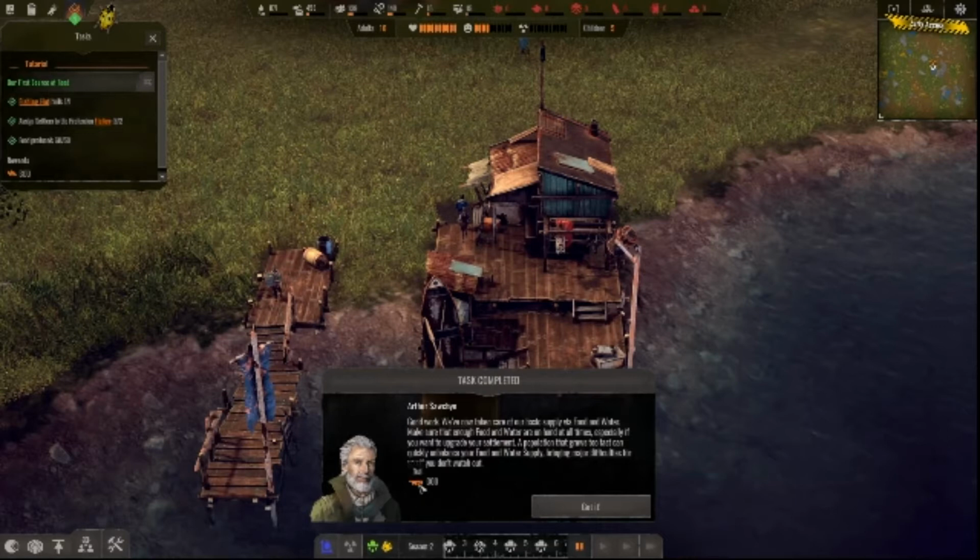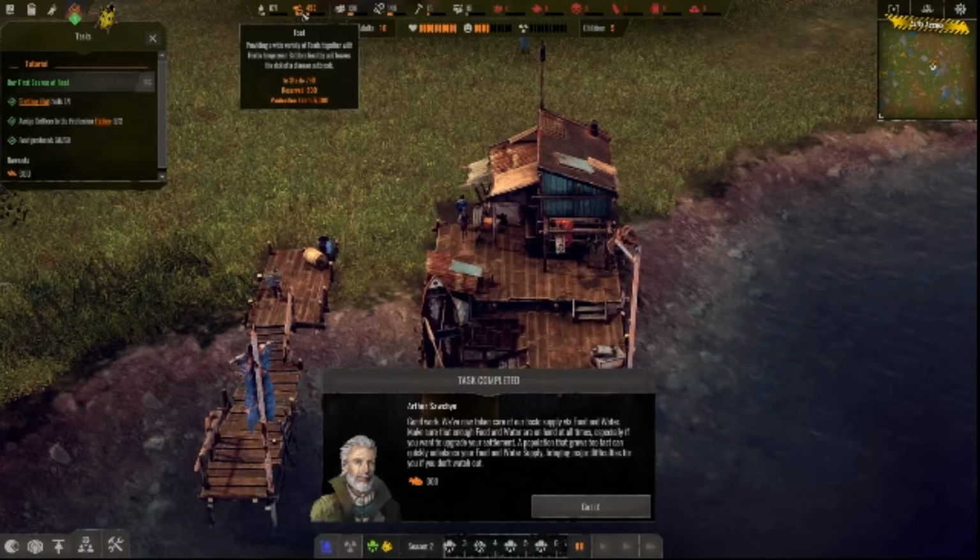Alright, so we got 300 units of fish, which now gives me 436 total units of food. I think that's a 456, my bad. The numbers are kind of small, and I've got my glasses on. I'm getting old. Alright, so next task.